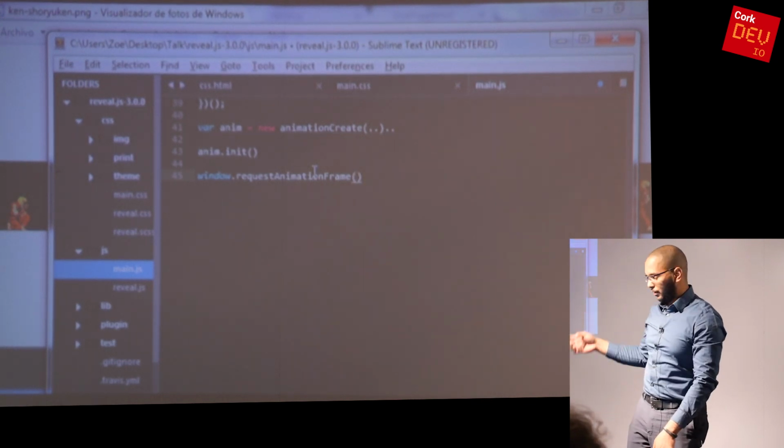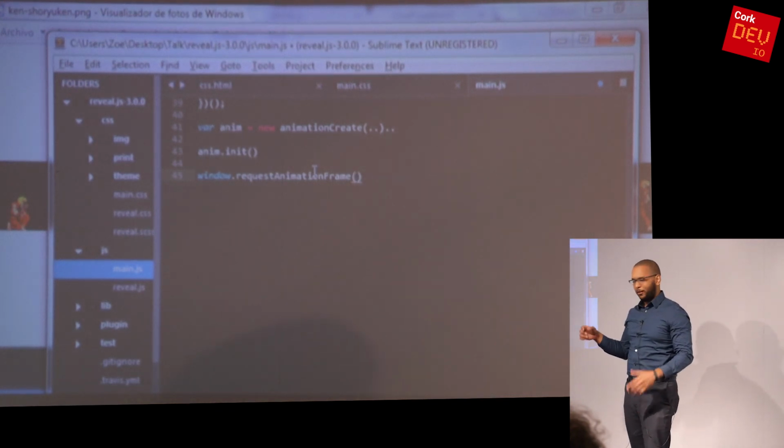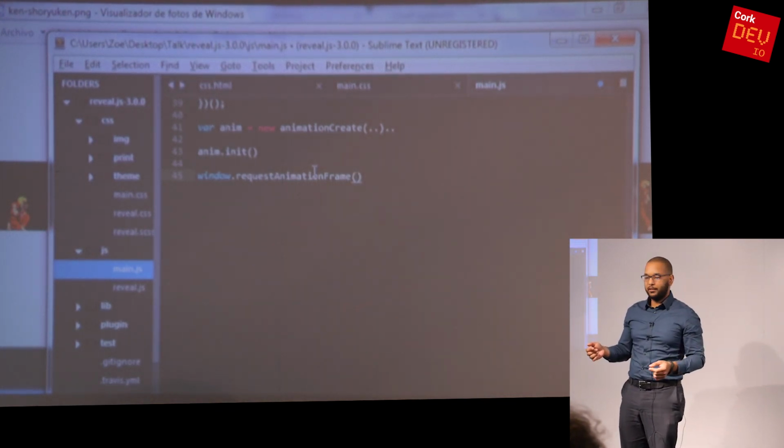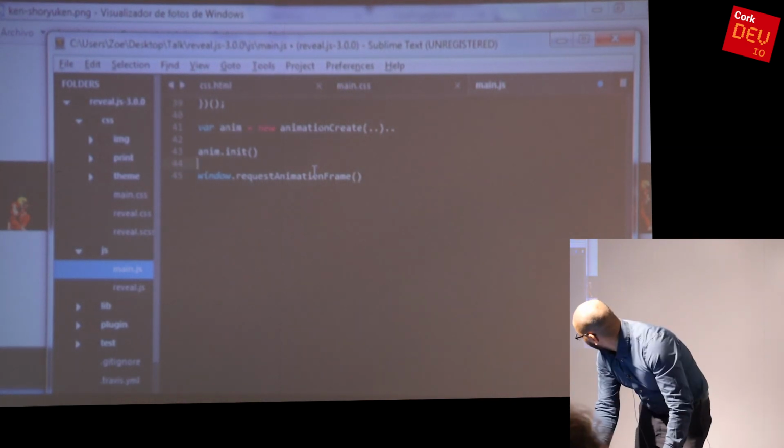So you pass a function to it, and it would execute. If you have a browser that supports 60 frames per second, this function will execute 60 times.